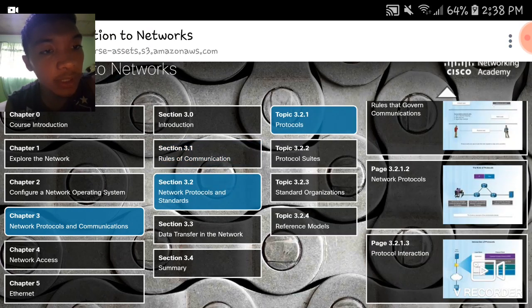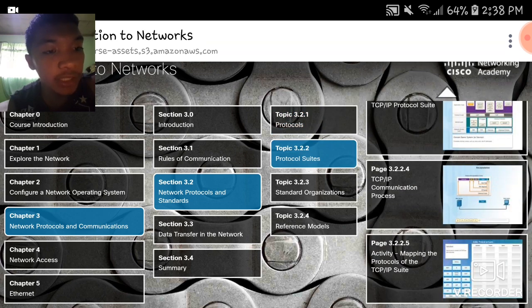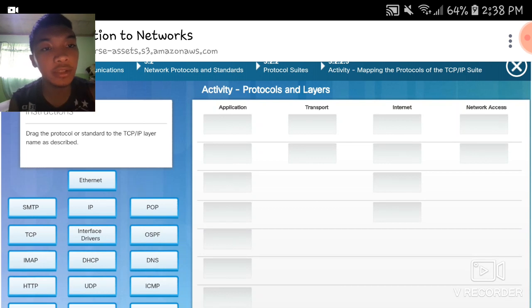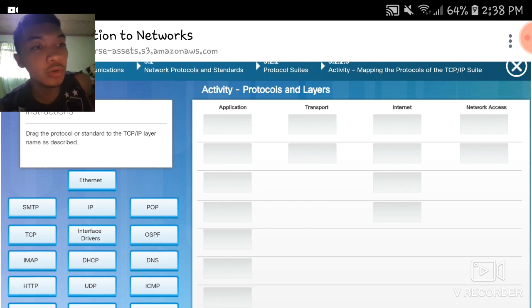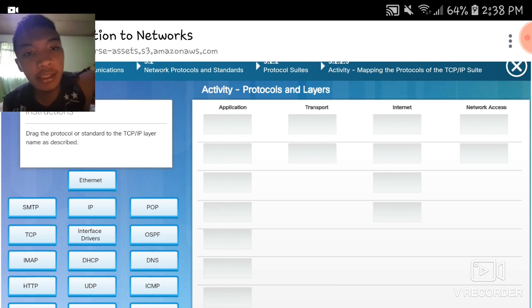Chapter 3 is focusing on communication and internet connection. This is the first activity, protocols and layers. The instruction is to drag the protocol or standard to the TCP/IP layer named as described. We have four columns: application, transport, internet, and network access.